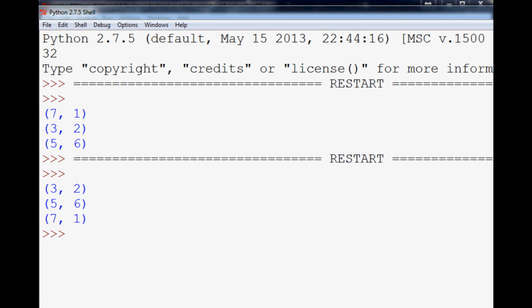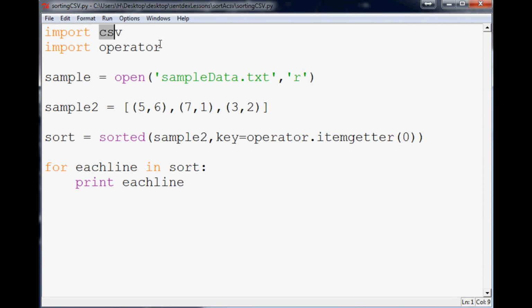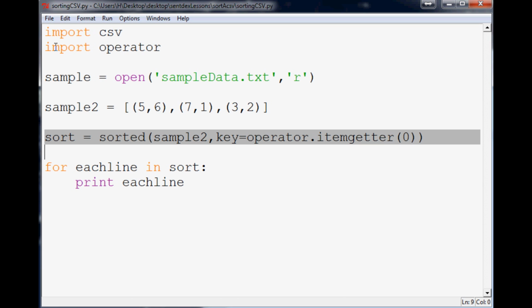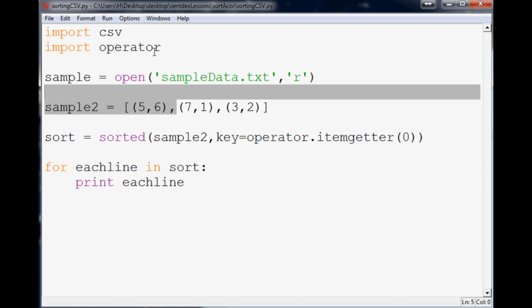So really neat stuff. Normally it is shown within CSV just because the idea of it is you're organizing by a column. But as shown, you don't need to use CSV at all. You can read every file without CSV anyway, so it's not essential. But sorting via quote-unquote columns or elements in each little array can be very, very helpful, especially when you're merging maybe two bits of data together, but you want to organize them either by a date or something else. This becomes extremely useful. So anyways, hopefully you guys found that interesting.